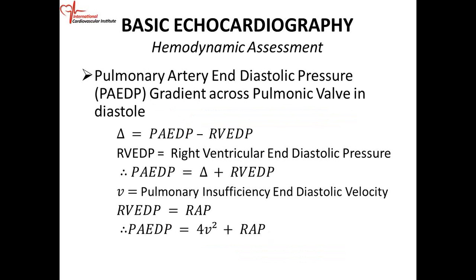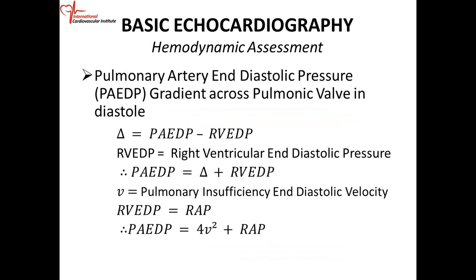All right. So you know that when we talk about PA pressures, when we talk about most pressures in the cardiac chamber, we have a systolic pressure, we have a diastolic pressure. So what about the PA diastolic pressure? We can do that too using hemodynamic principles. If you stick to the basic concept, let's see how we could get our PA diastolic pressure.